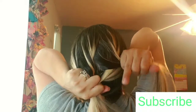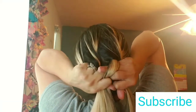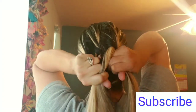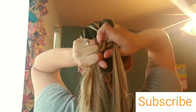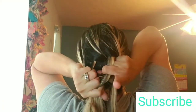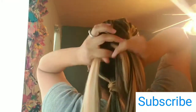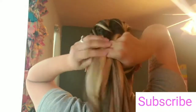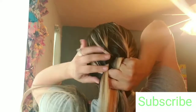Let's do this one more time. Get that index finger. You're going to feel it. Go under the strand right next to it, over that middle strand, and grip. With this finger, you're gripping all together. There is a separation here. Index finger, go under. With this index finger, go under, over, you grab it. This one will come to the outer layer. You do it one more time.